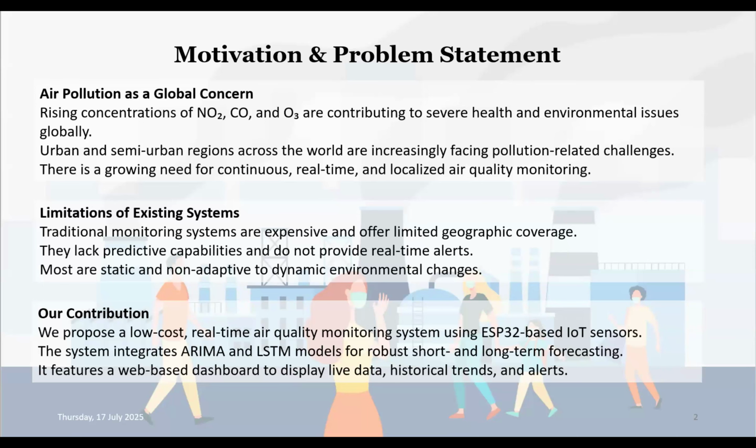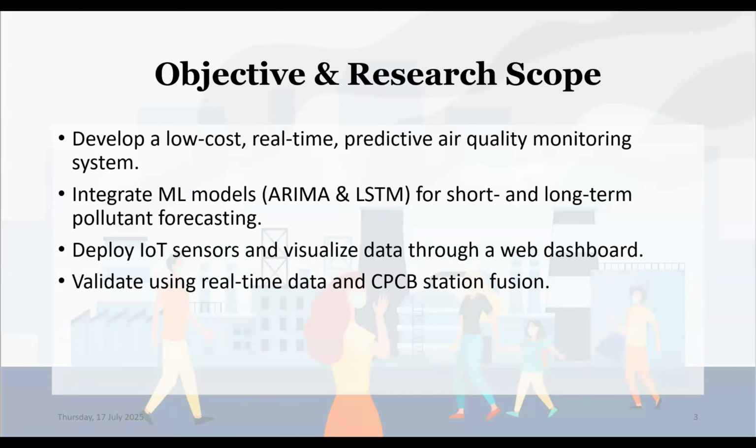And then we have displayed the results on a web-based dashboard on which we can view live data, historical trends, and alerts. So the objective of our project was to develop a low-cost, real-time predictive air quality monitoring system, because the network of existing systems is very sparse, which does not allow us to monitor the changes occurring in local regions.